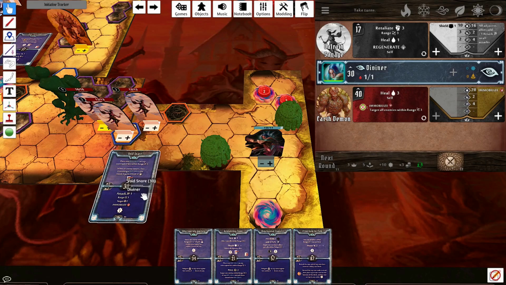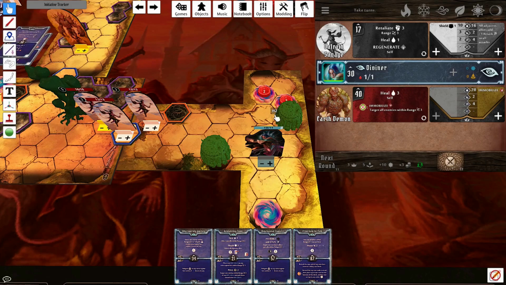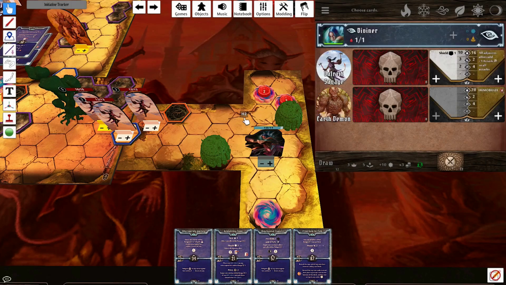And activate the disarm effect, which does not matter. Now the Earth Demon heals up, so it goes back to full health. Next round. Alright, that was ideal. That was very ideal. I think I can win. I can win right now.